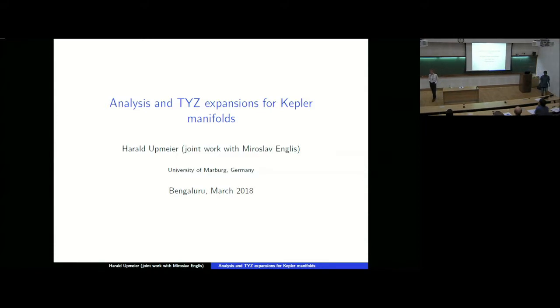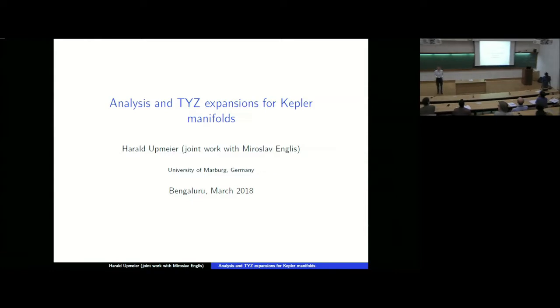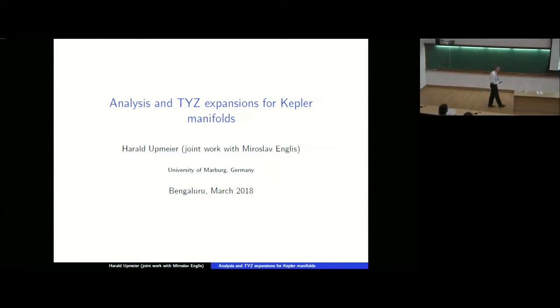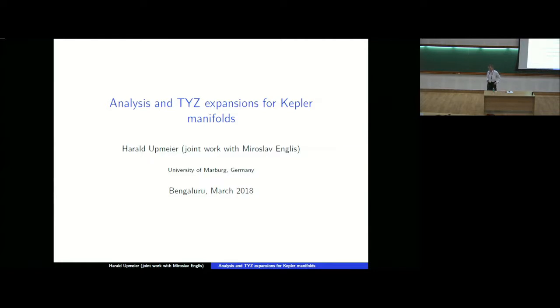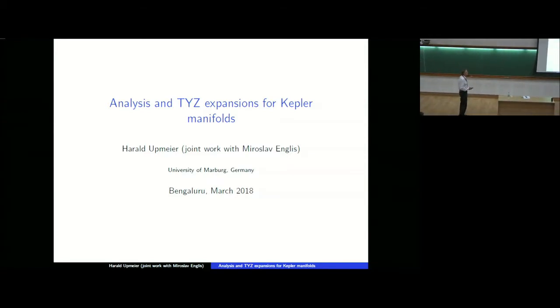As you already see from the title, this talk is more in analysis on Hermitian symmetric spaces. But in the beginning, in the first part, I have some nice results on algebraic geometry in this setting. So let us first explain what I mean by Kepler manifold. And then we come to the TYZ expansions a little later.